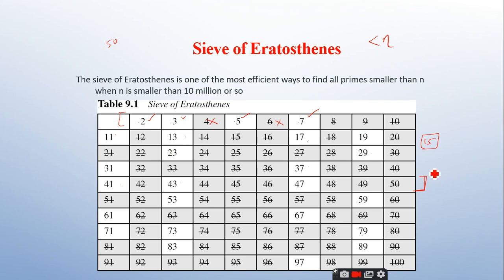So the sieve of Eratosthenes is used to find the prime numbers that are smaller than a given number n. But remember that the disadvantage with this particular method is that it is efficient only when you have an n value smaller than 10 million, so 10 power 7. If you have a number larger than 10 power 7, or 1 crore, then this method is inefficient. Is it clear? Is it a simple method or not? So it is simple whenever the n value is less than 10 million. Otherwise it will be very complex, right?